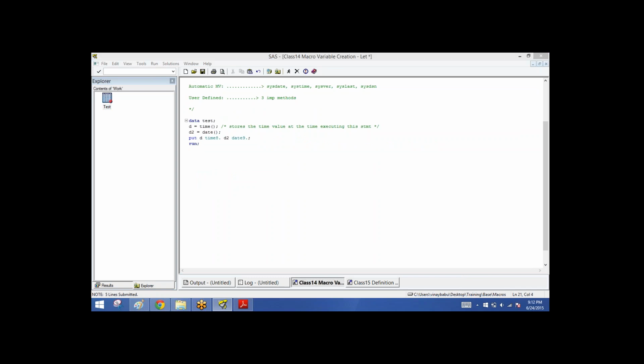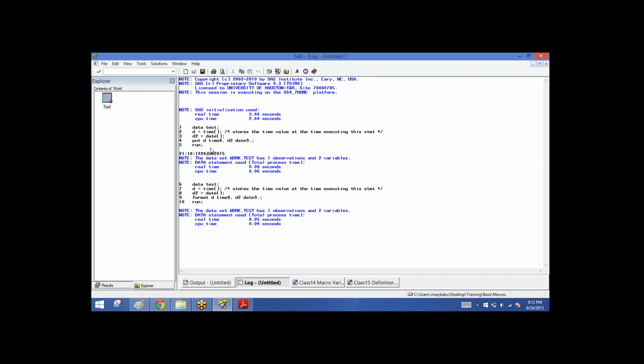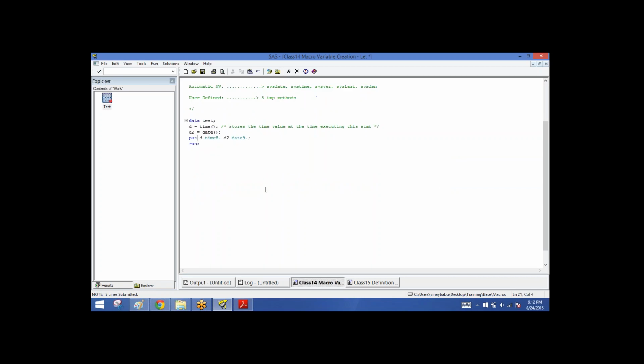In format, does it print in the log the way it is printed by put? Initially it printed 21:10, 24 June 2015. But with format, it is not printed, right? If you write format here, it is not printing. It is applying to the dataset.